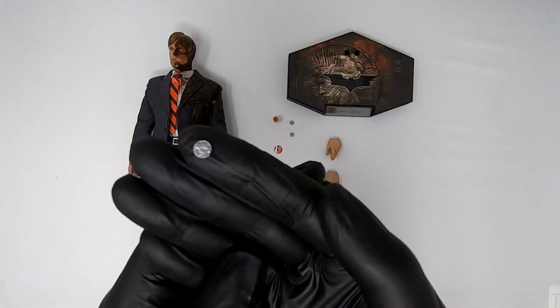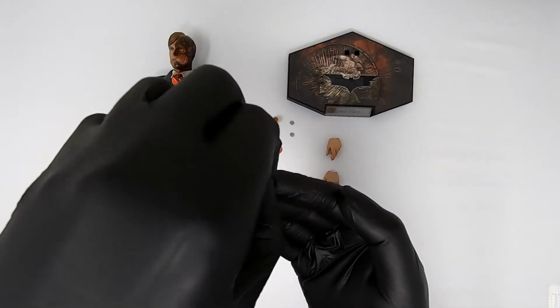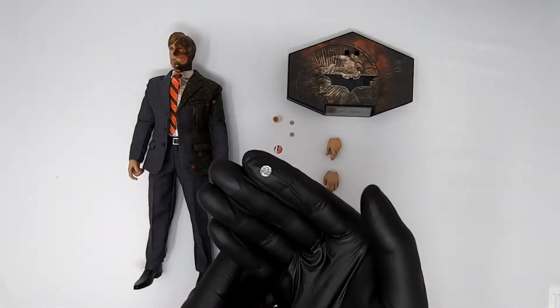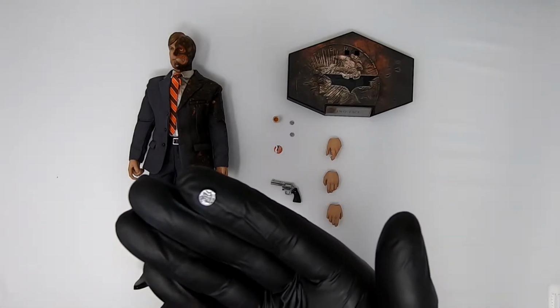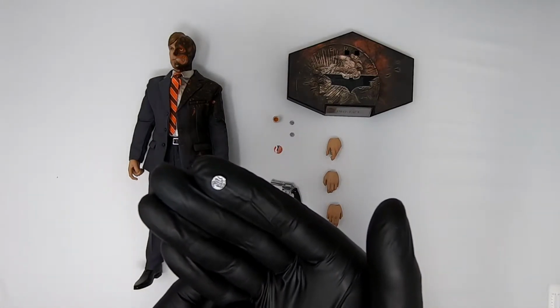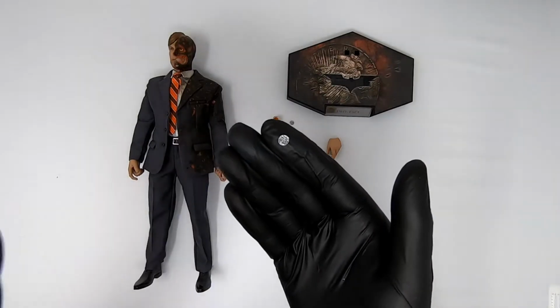There's the one side. And then we have the scratched up side right there. I don't think the camera's going to pick up the detail in it, but there is a lot of detail in it. You can see the scratch marks, and then on the other side it's a lot nicer.